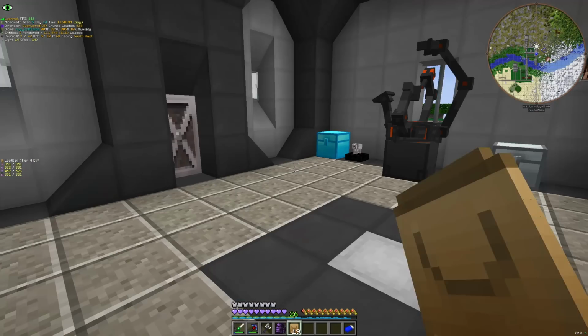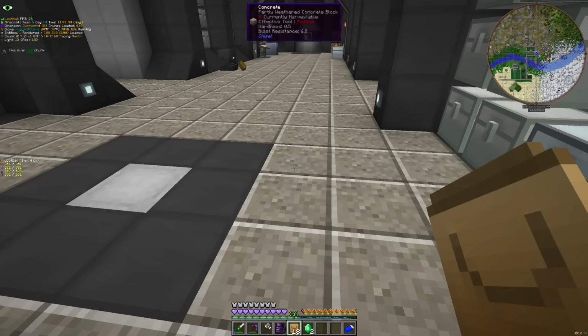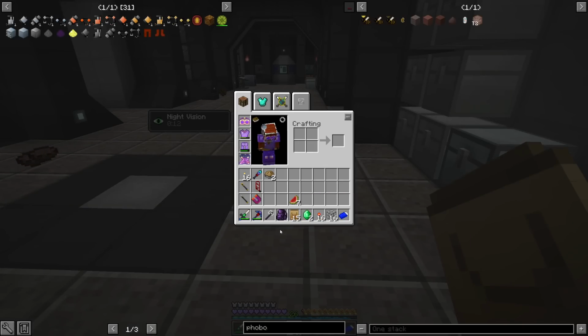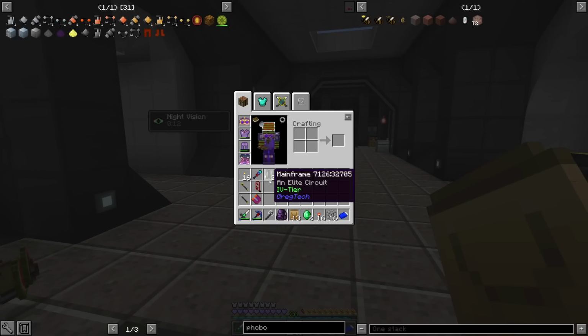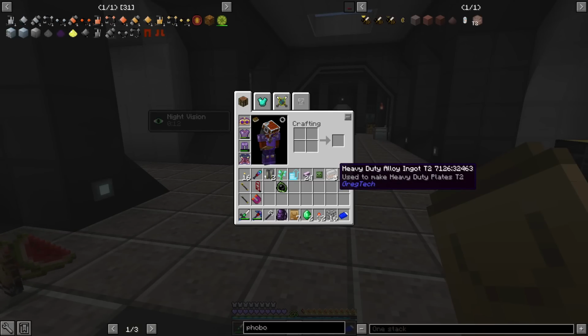Well, so far none of these were super great, but these are the EV ones. 19. Emerald. Really? Mushrooms. You're being garbage. Is this a troll? Oh, this one's nice. It's titanium. Oh, we got another one. Oh, and mainframes. Torches. Heavy duty plate alloy tier 2.